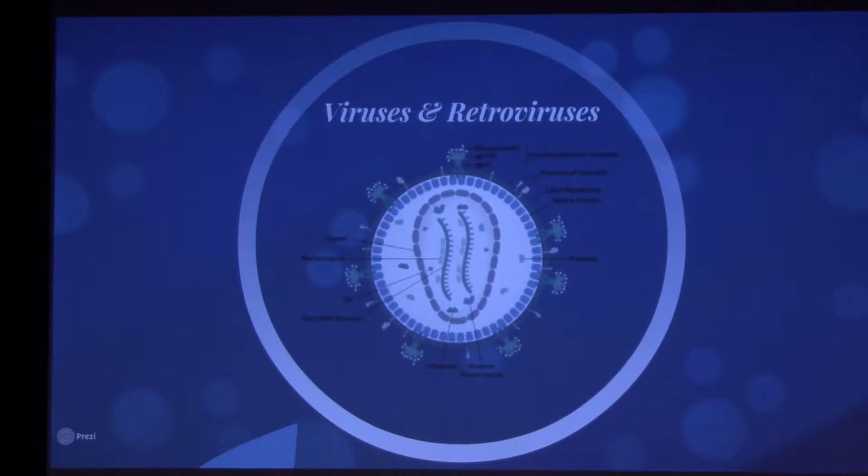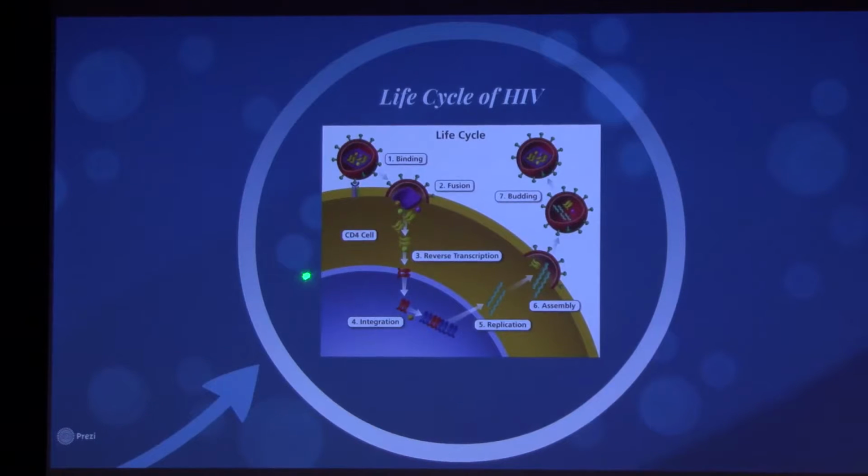Next, you might have noticed on the previous slide, there are a whole bunch of dots floating around inside of the virion. These are special enzymes that assist HIV with various steps of its life cycle. Right here, an enzyme known as reverse transcriptase will take HIV's RNA genome and turn it into DNA. Another enzyme called integrase will take the newly created DNA and insert it into the genome of the cell. And now the cell is just trying to go about its life and make RNA and then synthesize proteins from this RNA.